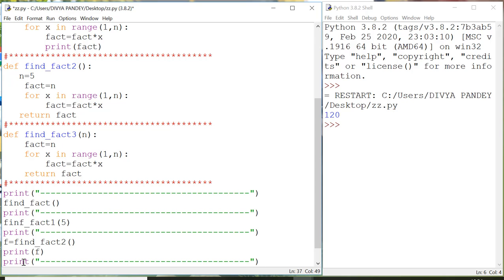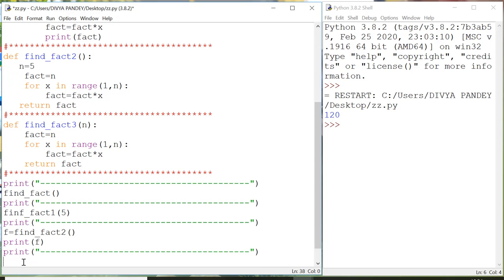Now let us call the fourth function, that is find_fact3. But this function is defined to receive an argument, so I'm going to pass the number 5 as an argument or parameter, and this function is also returning a value.